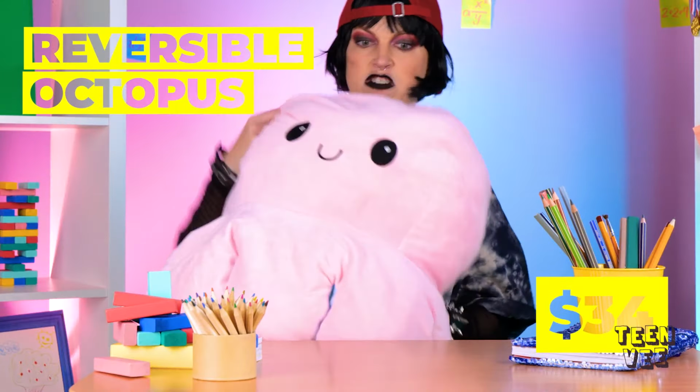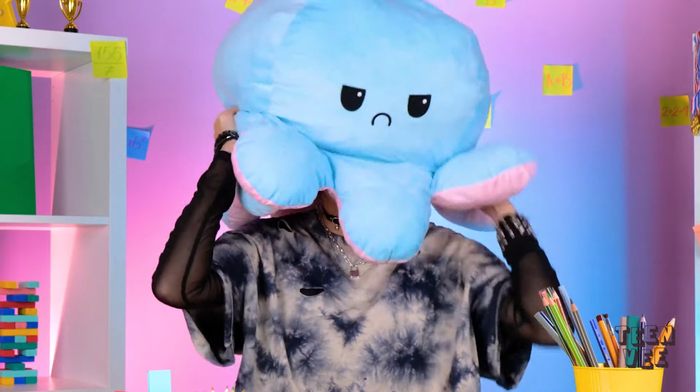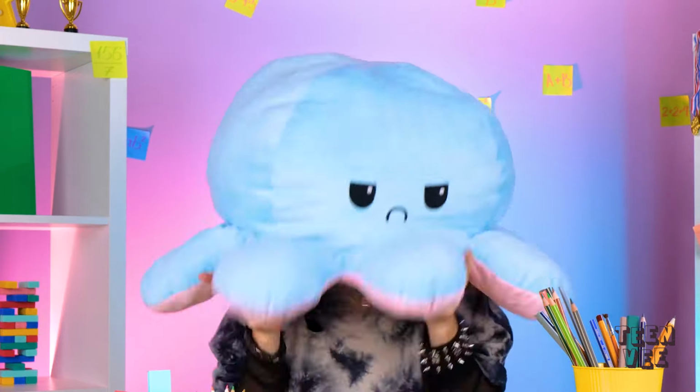Watch as this happy octopus goes to sad octopus. And now he becomes a charming hat. Now be the octopus.